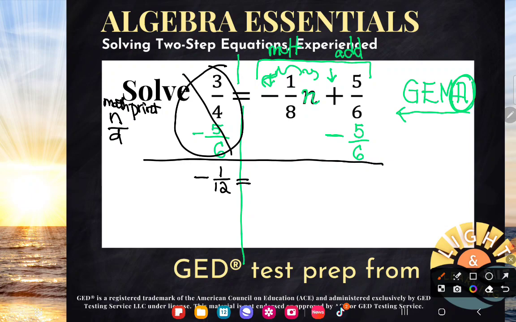Okay, so that was that left-hand side. Now, how about that ugly right-hand side? Well, guys, adding and subtracting are opposites. So adding 5/6 and subtracting 5/6, that's going to zero out. It might be an ugly number, but I still used opposites. It'll still cancel. So what's left? That's what's left. Negative 1/8 n.